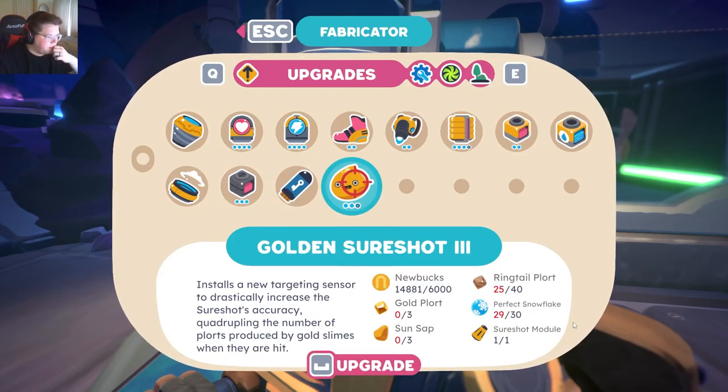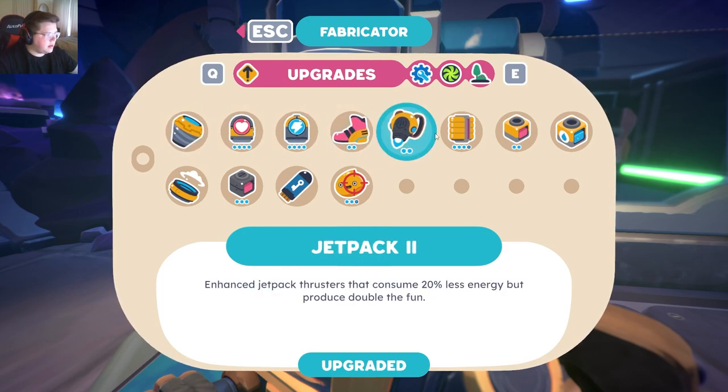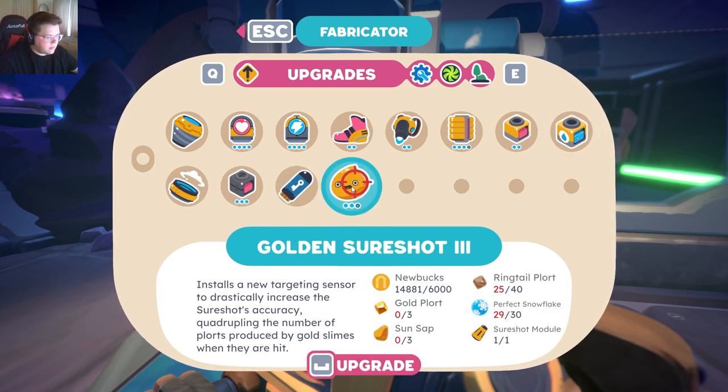Tank guard. And then we just need a few more things for that. So let me write down exactly what we need here. Done. So we need sunsap 1. Snowflake 1. Okay. Gold plort 3. Sunsap 3. Okay, so we'll need 1. Actually, we'll need 31 of those.